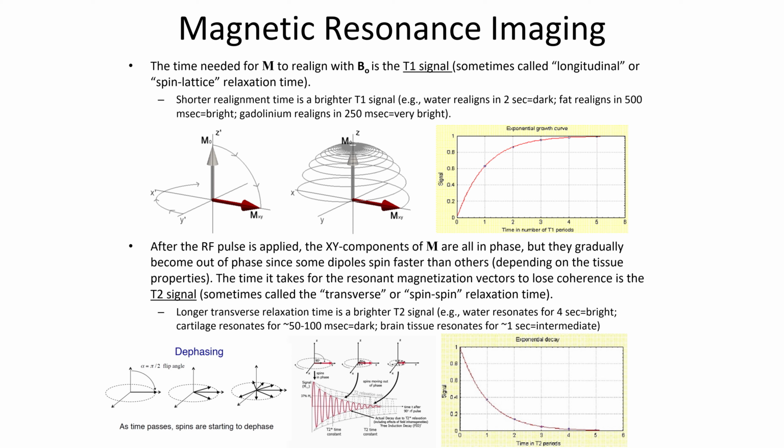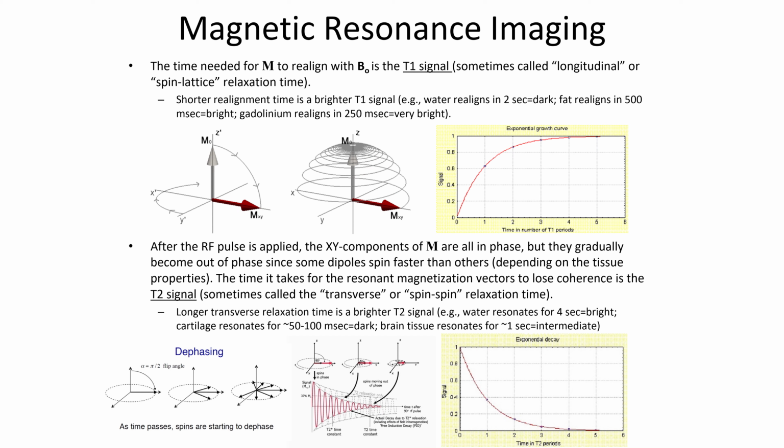Now, when it does this, the M vector is not simply just standing upright. It spins around in the XY axis and precesses up back towards the Z axis, as shown in the figure. And we're just going to measure the vertical component. We're going to measure the time it takes for the M vector to go back to its original state, which we're just going to call 1. So you can see on the graph, it shows the signal strength as 1.